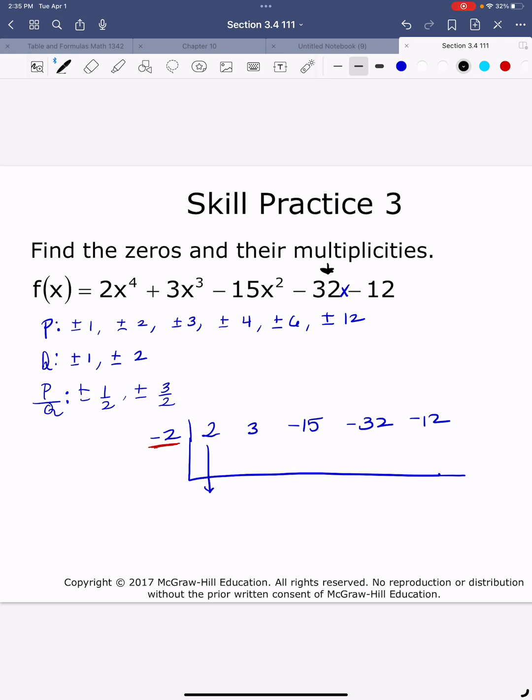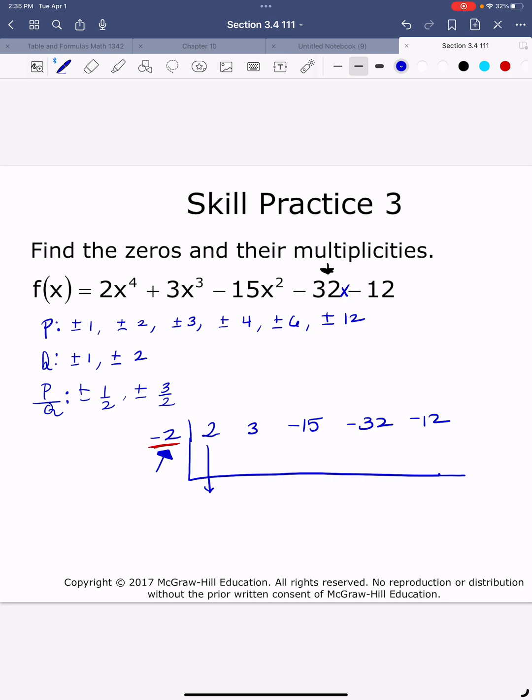Problems like these can get really long because notice that I've listed all the factors of p, q, as well as p over q. And we see that we don't really know where to start as far as an educated guess goes as to who I want to try first in the synthetic division. So you can see I'm going to try a -2 first. That is one of my factors. And in theory, we would have to try as many possible scenarios until we get a root, a 0.